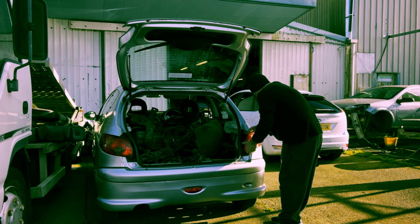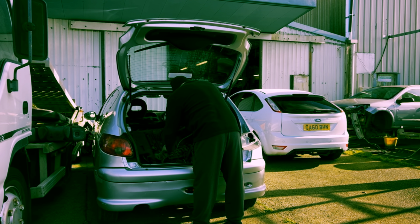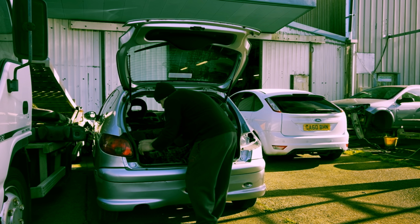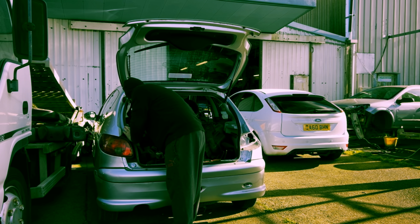Here we go, it's coming out. Not too bad a job on these. There's one in lovely condition. Actually, they need to go in the back of the 75, which I've locked. I have to go and grab a key in a minute. Then we need the one at the other side as well. This one's got all carpet and stuff in the way, so got to remove these clips. Yeah, we got it. Not too bad then. Sometimes they can be a pain, welded on and seized on, but these two have come out quite nicely.